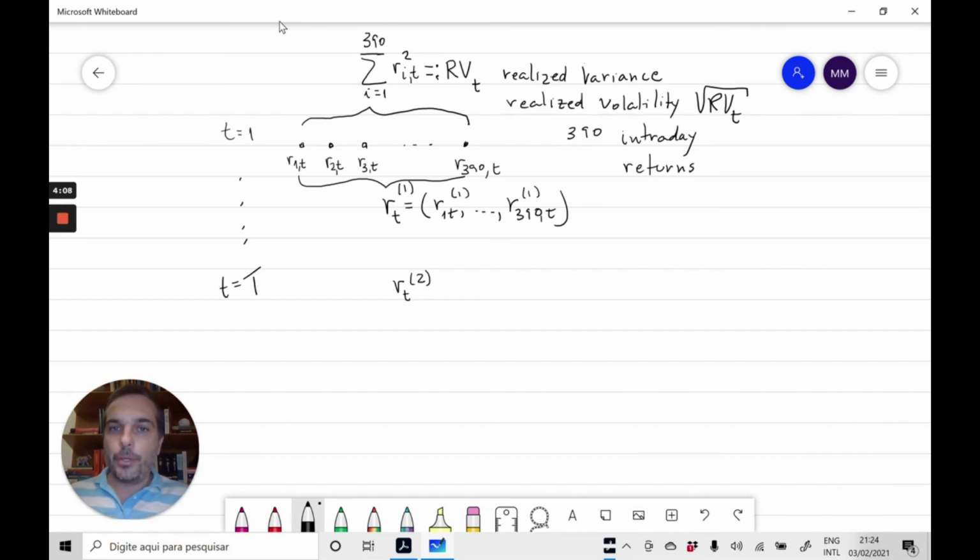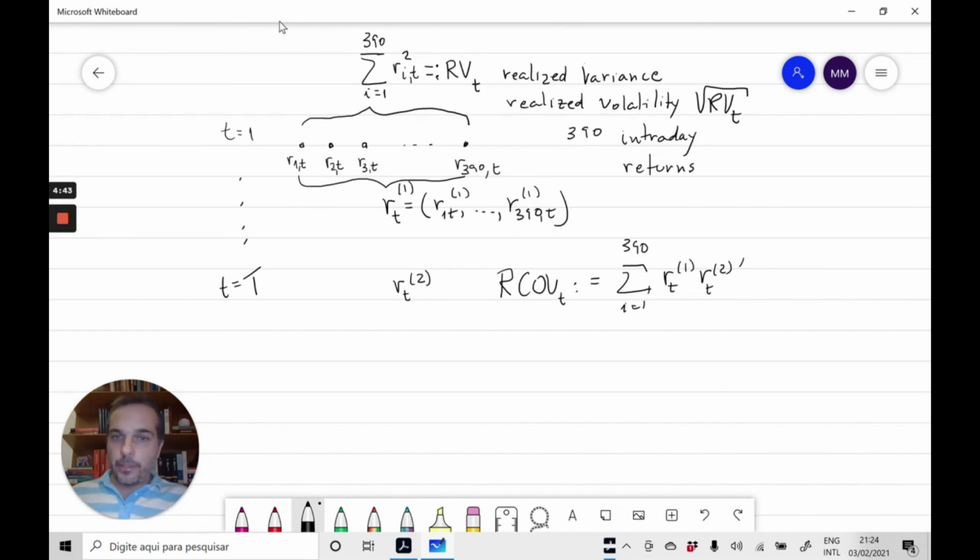So we can compute the realized covariance of day t as the sum, i equals 1 to 390, of the return vector for stocks 1 and 2 times its transpose. This will be a 2 by 2 matrix.